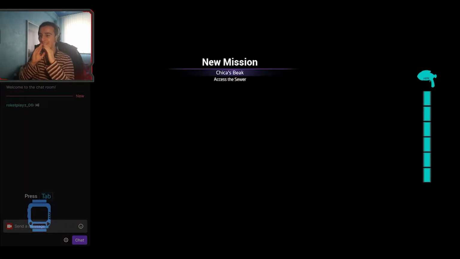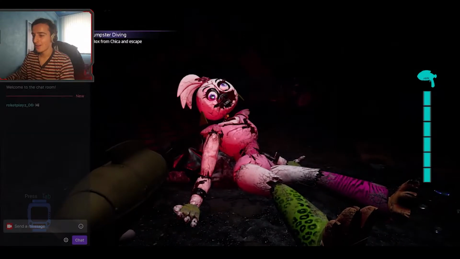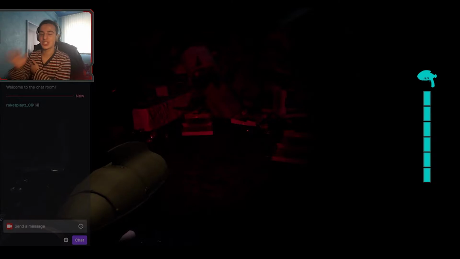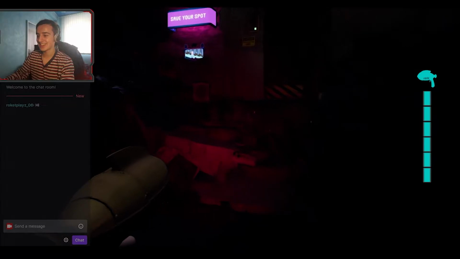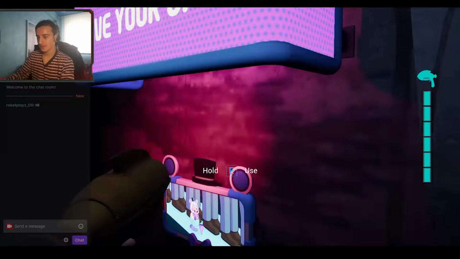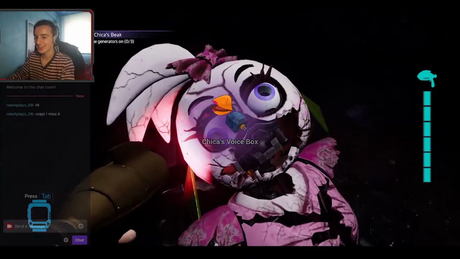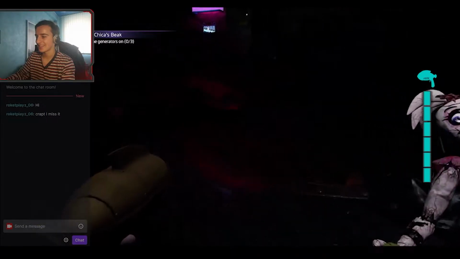No, no, Gregory, hold on, no! Oh my goodness. We literally fought Chica with our hands and legs. That was actually sixth sense. That was really, really cool. Okay, let's use this. Oh my gosh, we absolutely destroyed her. That was actually sick. That was really, really sick.